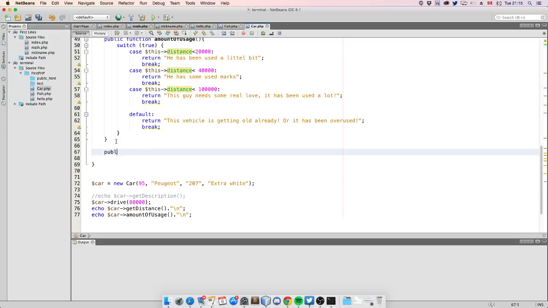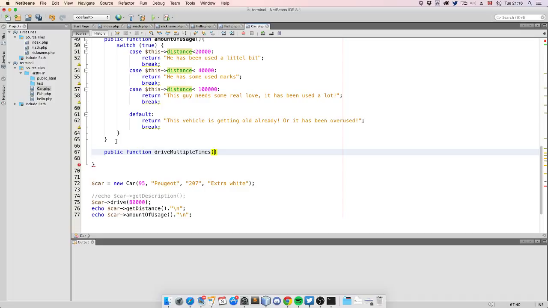So I'm going to do a public function that is going to say, drive multiple times. The purpose of this function is to say to the car, okay car, I want you to drive 100 kilometers and do this 5 times.